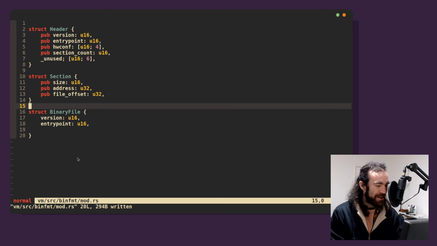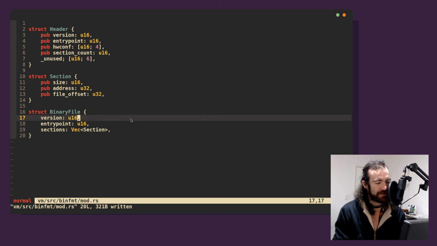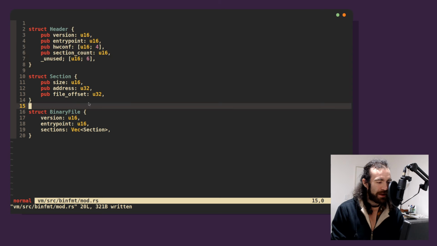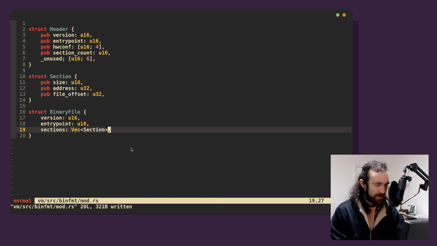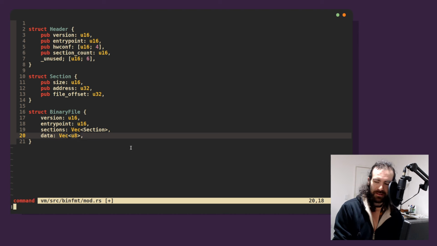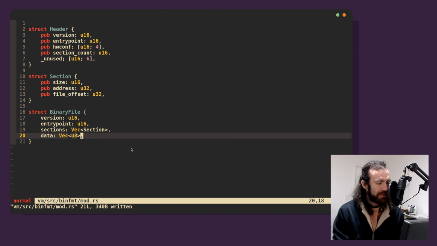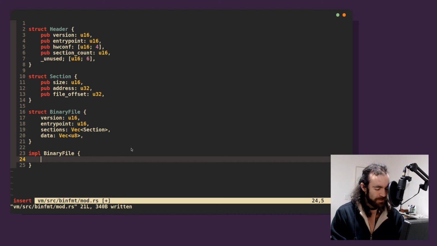All right, awesome. And then instead of having this spelled out, maybe we still have a hardware conf. Maybe we won't actually use that for now, but then we'll have sections, which will be a vec of section, instead of having this indirection. So this is the difference between how it's represented on the wire and when we actually use it. Cool. Oh, and then hold on, there's the other part where we actually have the file data, which is maybe just going to be a vec of U8, like all the random garbage we read from the file.